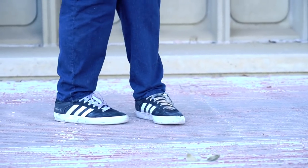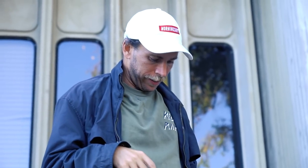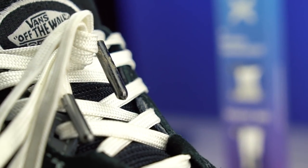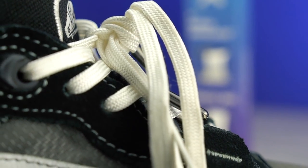Dan, how long have you had those laces for? These? I think it's, I don't know the exact amount of time, but it's been three pairs of shoes. Still no tears, zero tear. Oh shit. As it stands right now, these laces are holding up just as well as the other laces because the laces that originally came with these shoes, I broke in the first week of skating them. And I've been skating these laces that I put in here for over a week already and they're still holding up fine. They don't look like they're gonna break anytime soon.